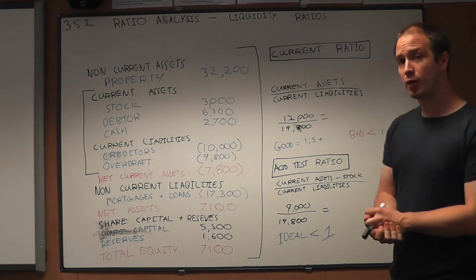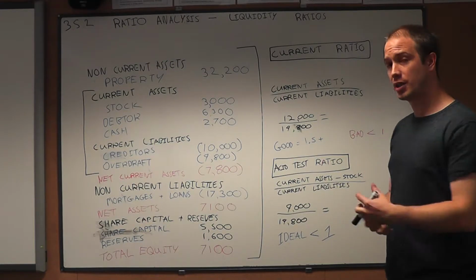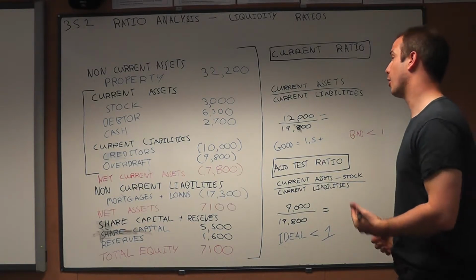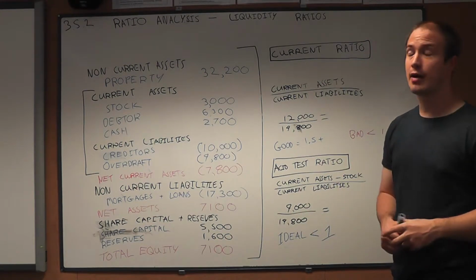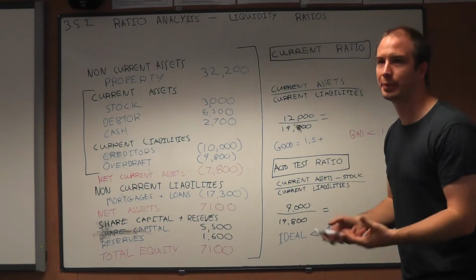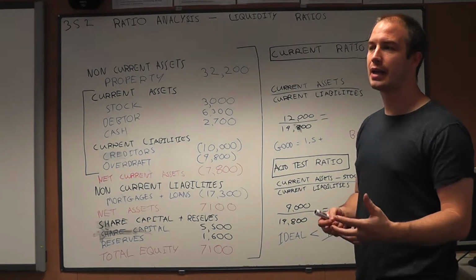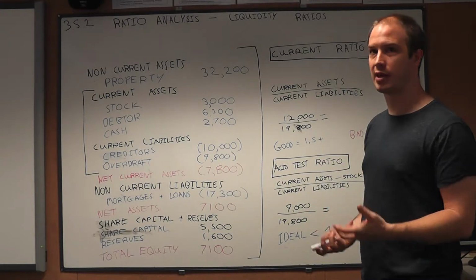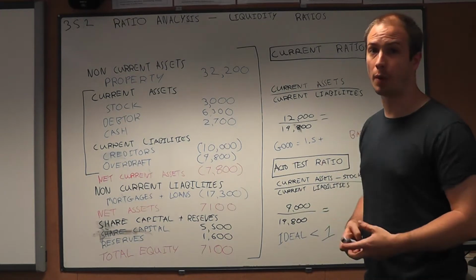I'm going to start off with looking at liquidity ratios. Liquidity ratios are the ability of the business to pay off their short-term debts. Now, if a business can't pay its short-term debts, then it means it can't pay its suppliers, it may not have enough finance in order to pay its workers, and it's generally experiencing cash flow problems. Which could be a real problem for them.